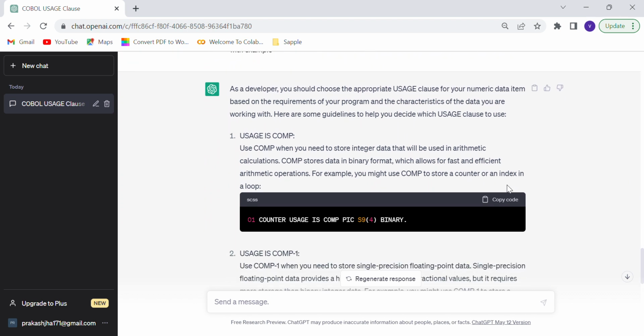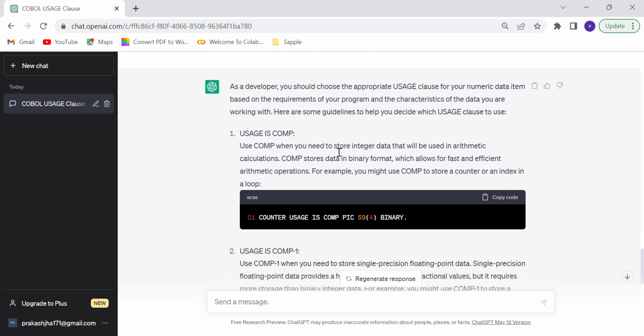Now, usage is comp, and it has beautifully explained it. Let me tell you. Use comp when you need to store integer data that will be used in arithmetic calculation. For example, you might use comp to store a counter or an index in a loop. Comp stores data in binary format, which allows for fast and efficient arithmetic operations.